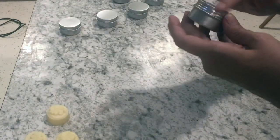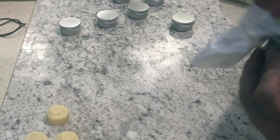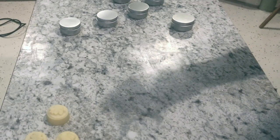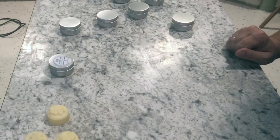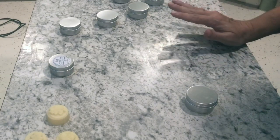And super cute. So I could even make the labels a little bit bigger now that I'm looking at the radius here. But anyway, for now, they are going out like this because this is the size that I got, and they're still super cute in the nice little tins, and I kind of like them. So the first place that I'll have these out is in my local stores. So we'll see them there.